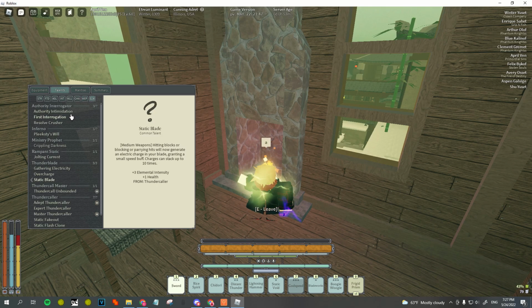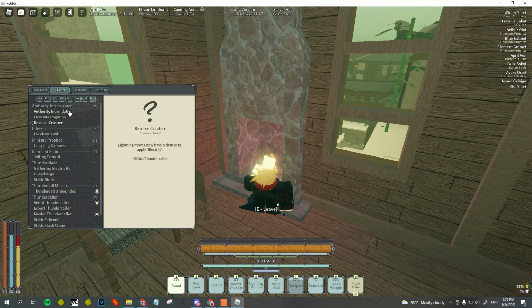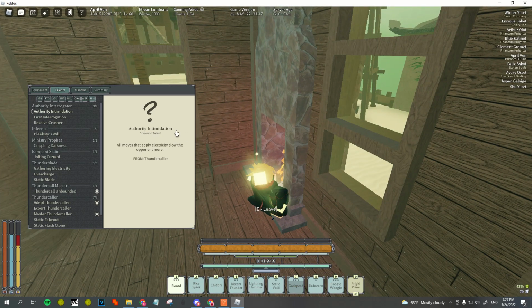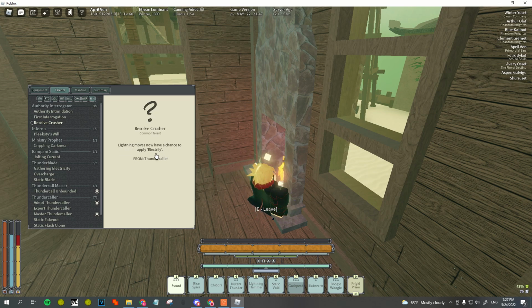Elemental. Okay, this is really important. You want these 2 talents here. They are what give you stun. Like big stun. Okay, let me just go showcase. I'll showcase these other talents on a guard in a bit, but authority, intimidation, you know, all moves that flash directly slow the more, and this one allows lightning moves to electrify, which is like free stun, and it stacks with storm. This just unlocks other interrogation talents.